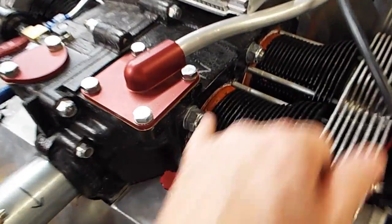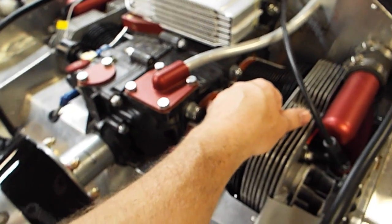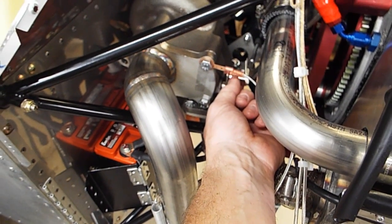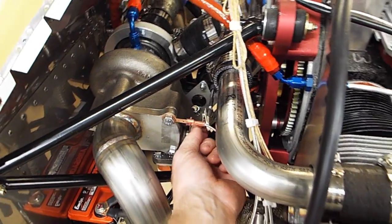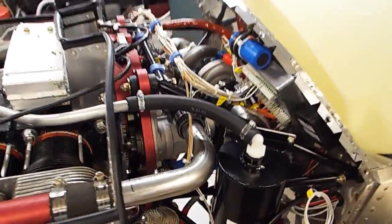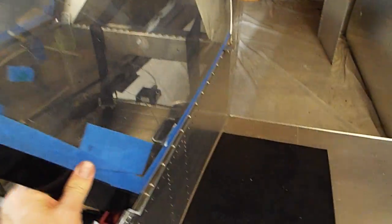So far so good. I ended up going with lower compression because they recommended if you go with the turbo, you want to run lower compression on the piston. So I lowered the compression. And like I said, tomorrow when I fire this thing up, I'm just going to leave the wastegate here open, so the turbo is not going to be a factor in firing this engine up and tuning the carburetor. So it'll be strictly carbureted with no turbo effect. That was a suggestion by my counselor, Ernie Moreno. I guess he does all of Oregon. He's in Independence, and he came all the way down here to Eugene to check my plane out twice so far. I appreciate that. Okay, let's look at the MGL.